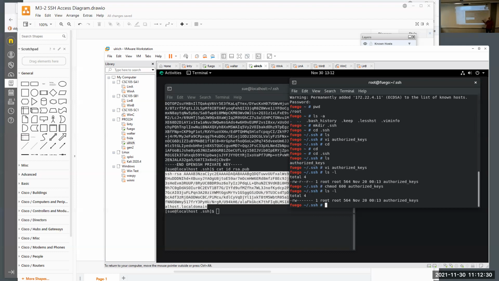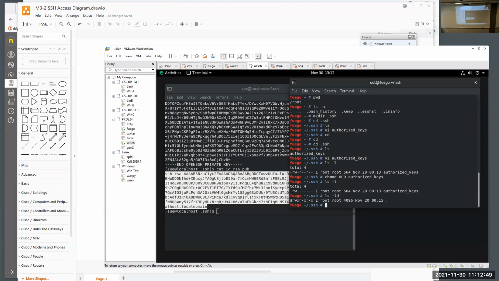So here you just need to add another key, just a new line. No blank lines in there, just a new line. It's all one big long line. Okay, so the other thing we have to check in this file is we need to do ls -ld. What is the d going to do?